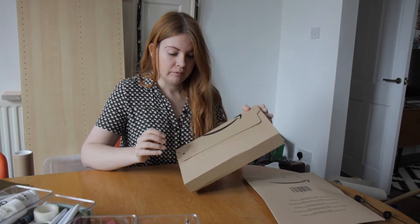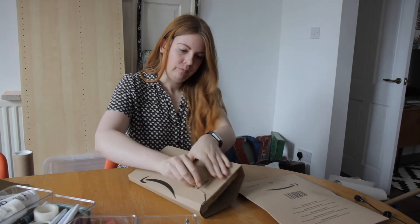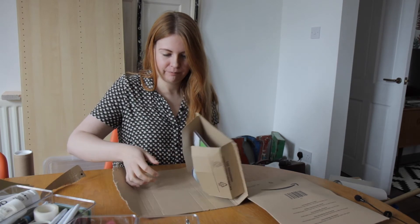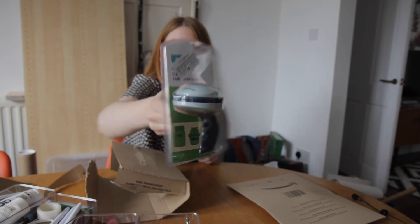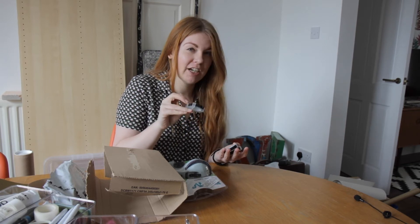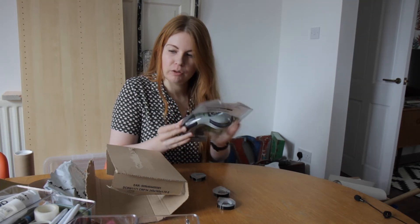I also got three black ribbons just extra. So this is the label maker. It comes with some ribbon. That didn't go very well — there we go. This is the one I got and I got the black ribbon with the white writing embossed on it. That's the one I like most, style-wise. Hopefully these little reels will fit this machine — I did check, it was on the list that it would fit this one. I've got to open this now but I haven't got any scissors.